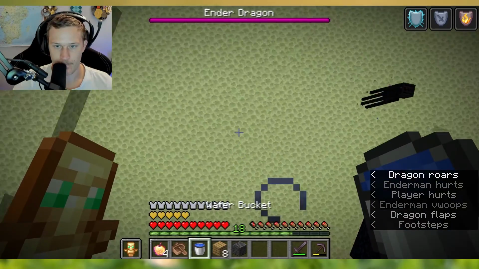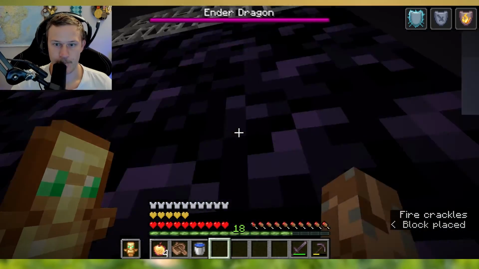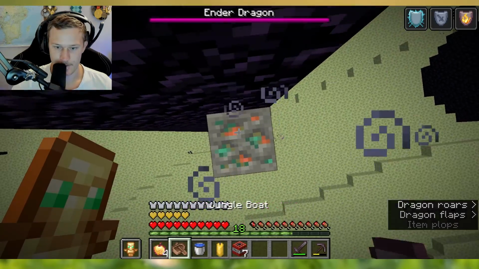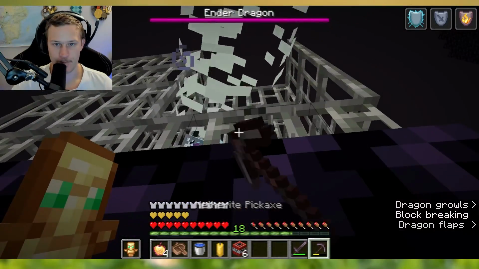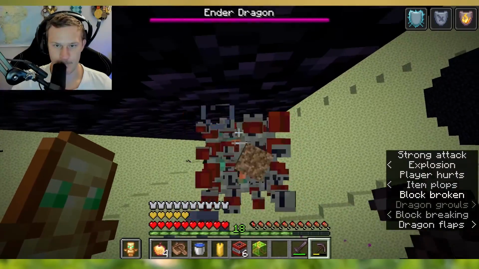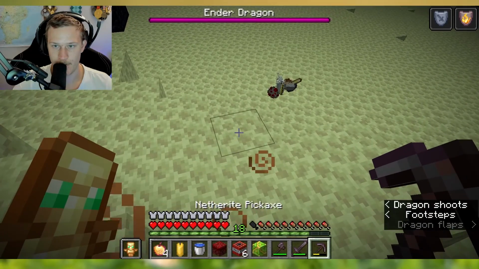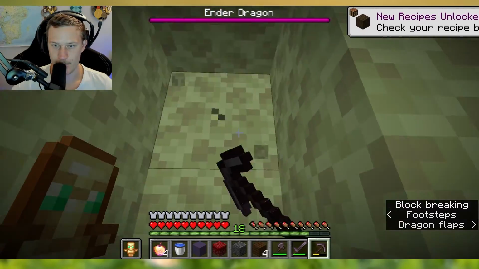Oh, fuck. Fuck. Toss me a block. Alright, TNT it is. Fuck. Was really hoping to use this for something different. We need more blocks. Those aren't blocks. There we go.